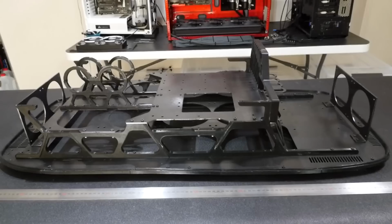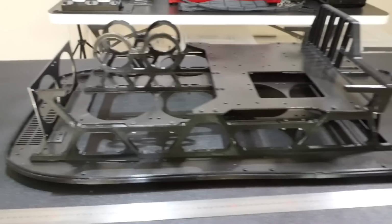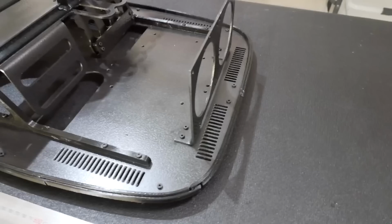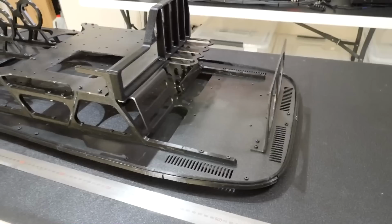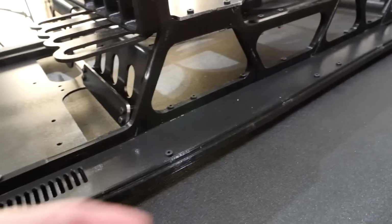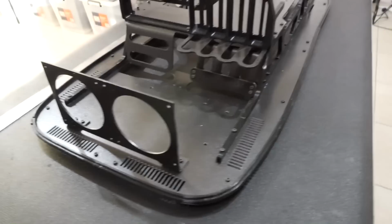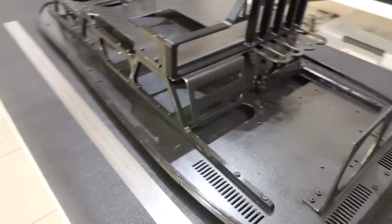There are still a couple of things missing here, such as the hinges, the scissor hinge, the front latch and button for opening the shell, and the power button, the front IO, which is actually going to be down on this side here, and it can actually be swapped to the other side. There are also going to be case feet rails underneath, which are going to lift this up a bit. So yeah, you can have the front input output, which will be probably a couple of USB 3.1, front panel audio and the power button. It can be swapped to either side.